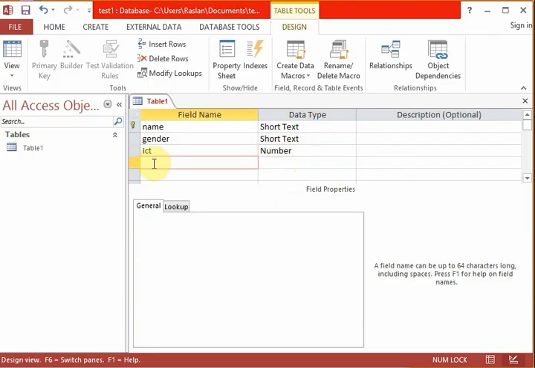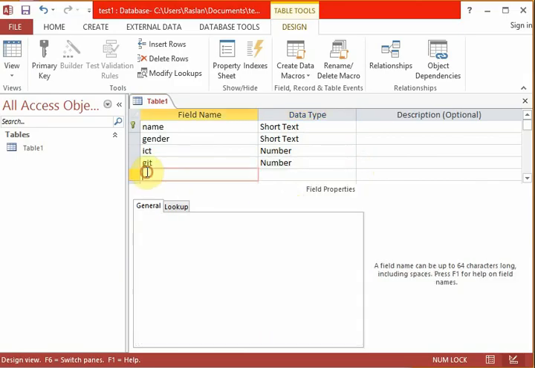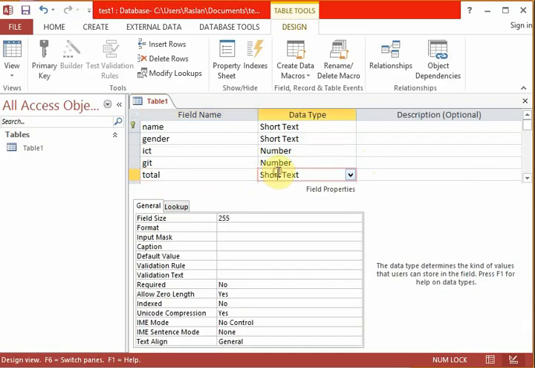Then we'll take this one JIT, and this also number. Then I want the total. Now here you can type total, also number, because once you add these two, you will be getting the total. Then we can use some additional feature here.